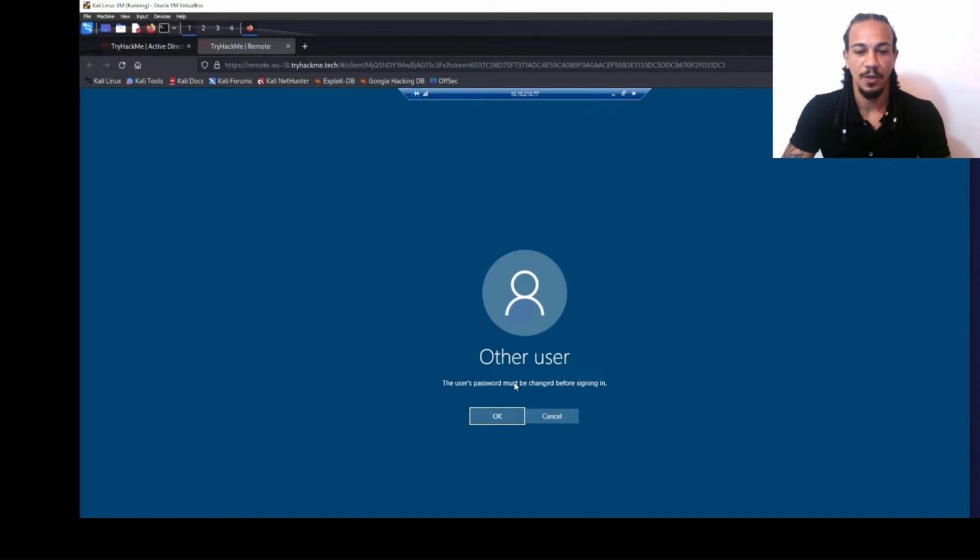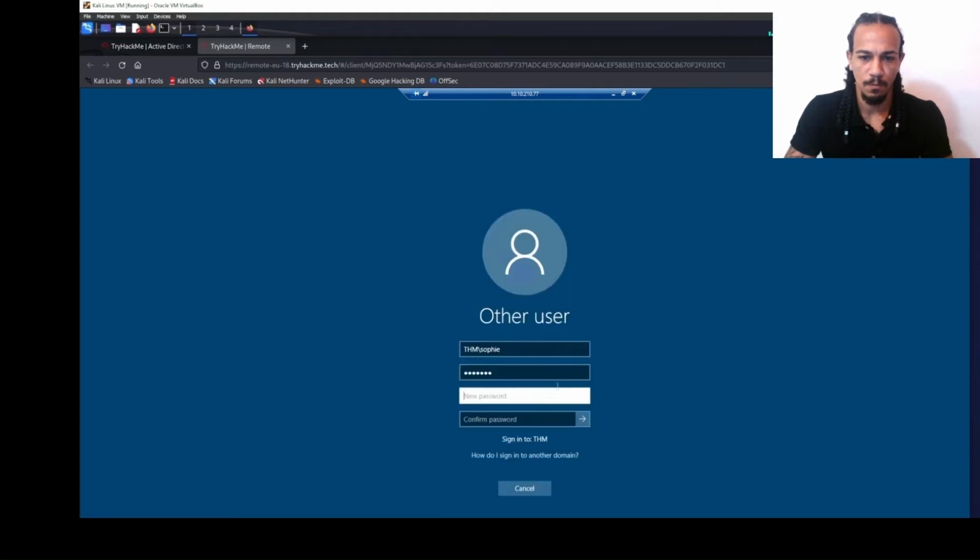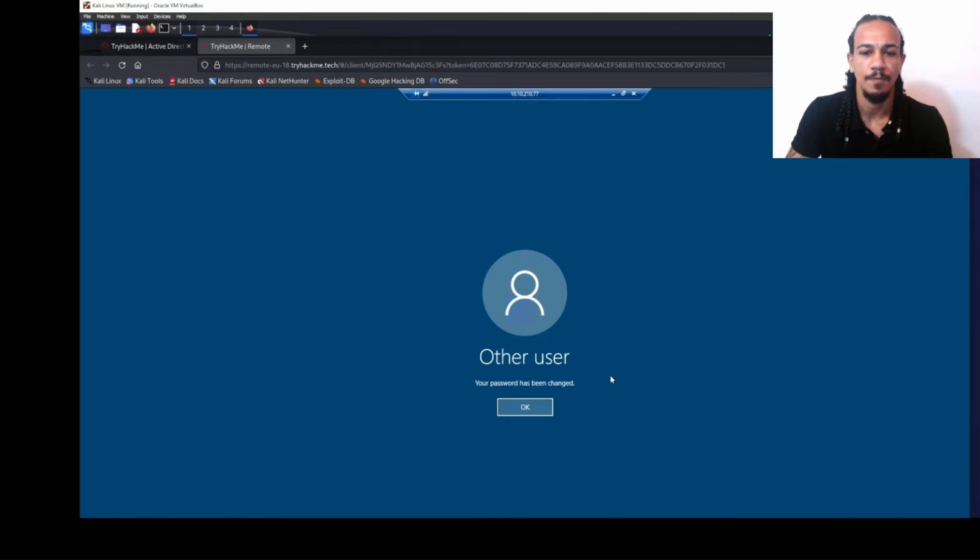Here we can see that it's actually prompted us, just like we told it to, to change the password before signing in. We'll hit OK. We'll type in whatever you please, confirm, confirm, sign in.